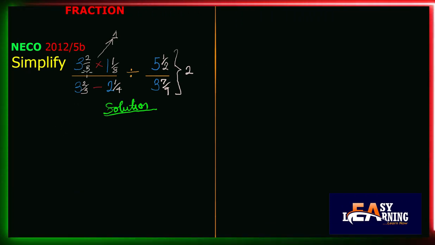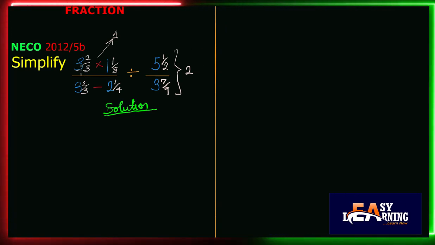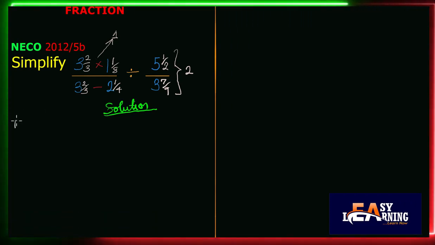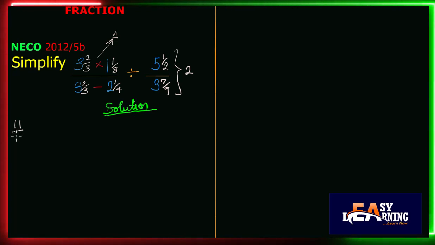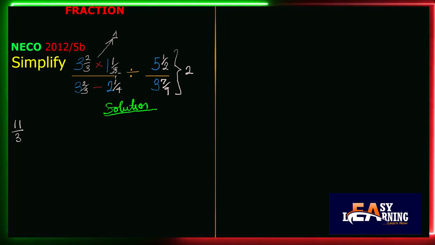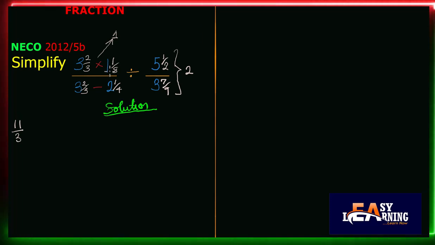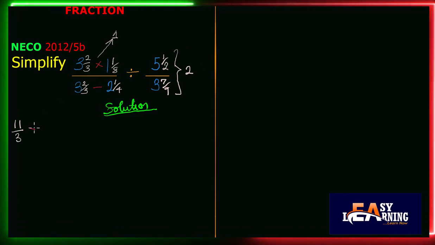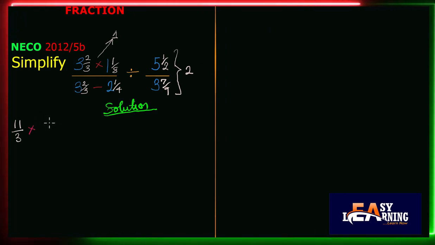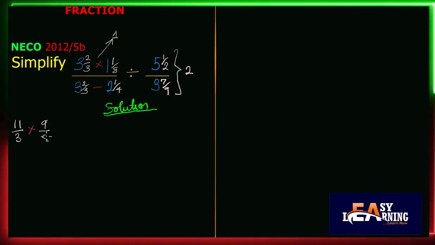So let's start with this first set of mixed numbers, and this is going to give us 3 times 3 is 9. 9 plus 2 here is 11. So for this first one we have 11 over 3. Good. And then we get to this other set. Now we have here 8 times 1, which is 8. Now 8 plus 1 is 9. So this other set is going to become 9 over 8.